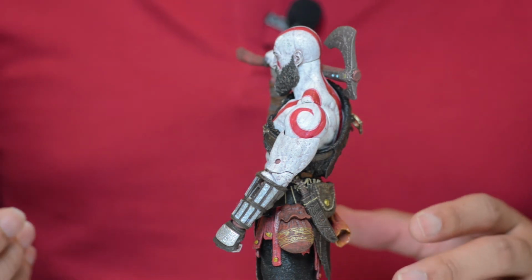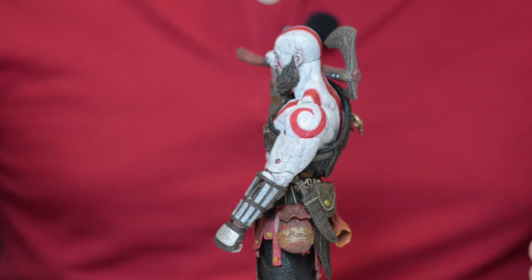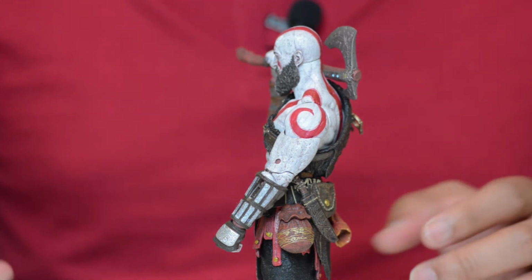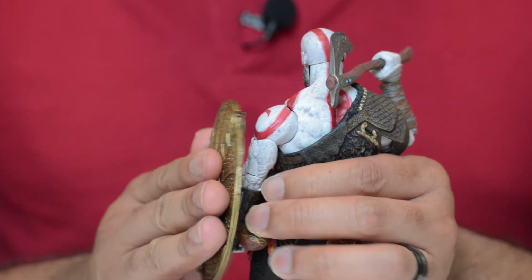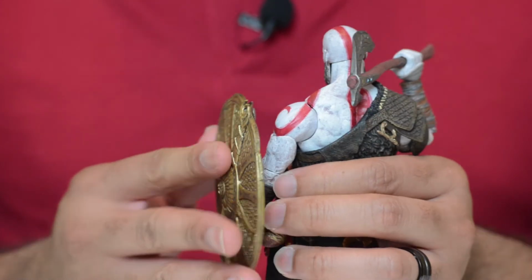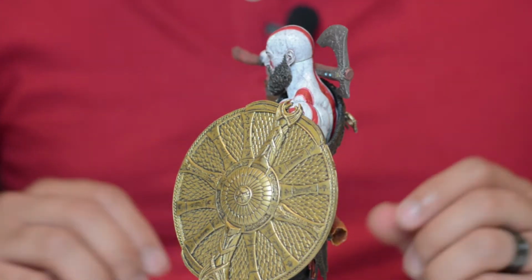Once you take that piece off, you've got to be real careful because it's very easily lost, and chances are you probably are going to lose it. But once you take it off, you'll be able to just really easily put this shield in there. It fits right in, it's a very tight grip, and you don't have to worry about it going anywhere.